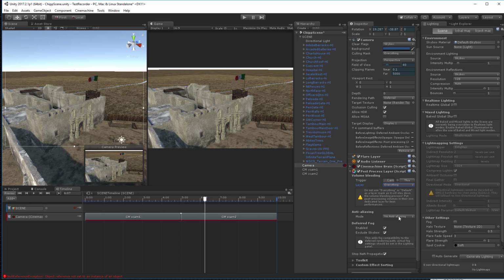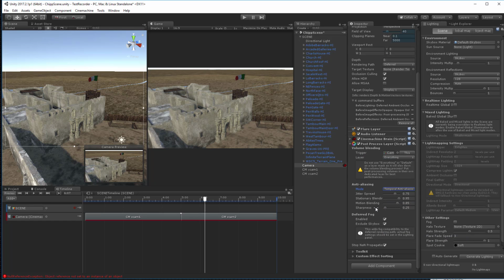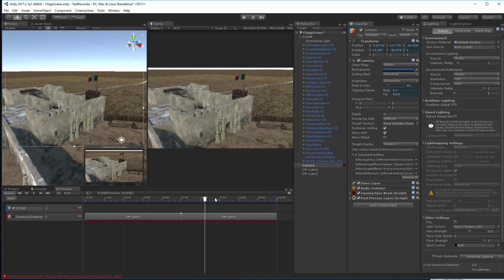So let's go to the anti-aliasing mode, and we want to say temporal. Temporal anti-aliasing is going to give us a little bit of a motion blur effect. It's not quite motion blur, but it's going to give us better anti-aliasing for movement. So we're going to choose that, leave the defaults. Deferred fog, we're going to leave these on also. So now that we've got this done, we'll look, and these scenes are the same. Nothing's changed. But now I'm going to add another component, and this is the post-process volume, right? When I do that, I want to say that's global. And I'm going to give it a new profile.